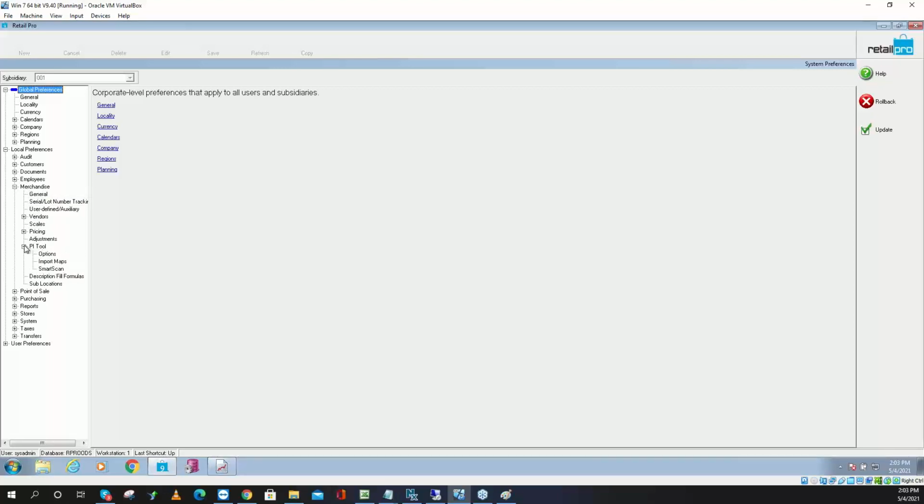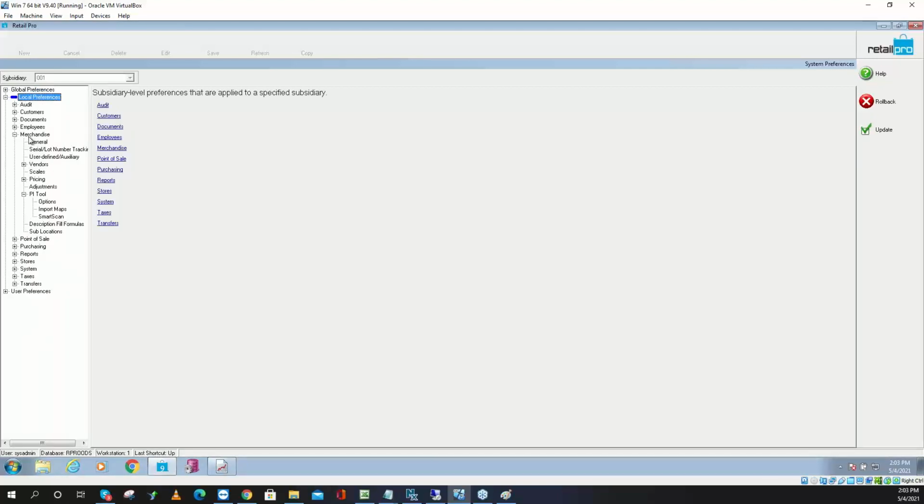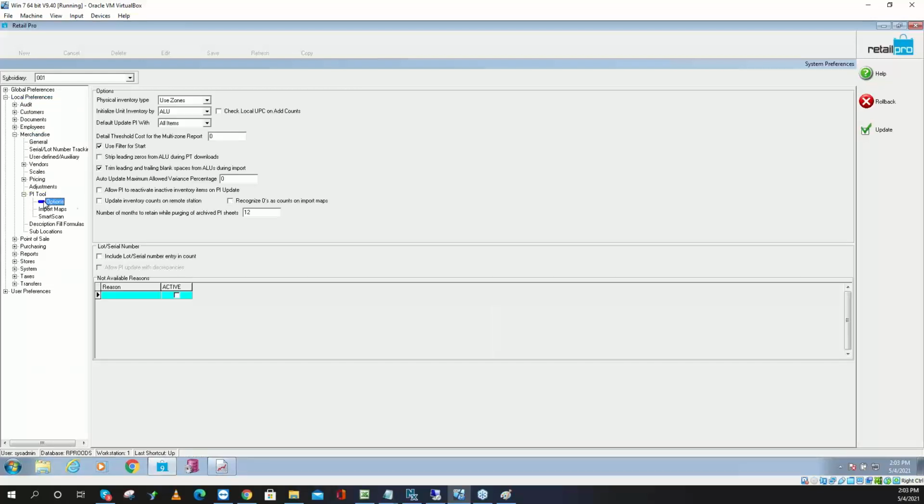So when you go into physical inventory, again, we're not in global, right? We're in local. So we're in local merchandise, PI tool options, right? And it says update inventory count on remote station. That, the way it's worded, seems like if you check it off that you give them the right to update their count. That is exactly opposite.